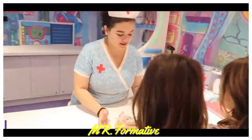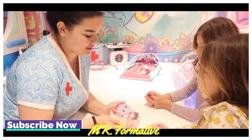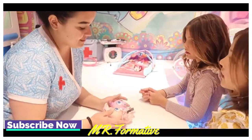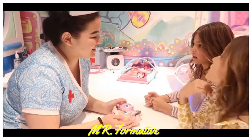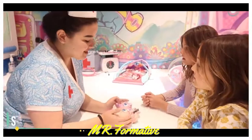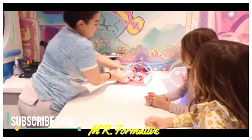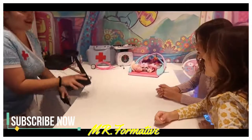You picked your baby. So this baby's name is Lulu, and this baby's name is Lolita. You can keep their name and you can change them. Okay? Can you tell me your names? Ava and Leah. Leah and Ava. Very cute names. So, are you ready to do the adoption? Yes. How about we're going to put them over here? She's glowing. Very cute. You ready?